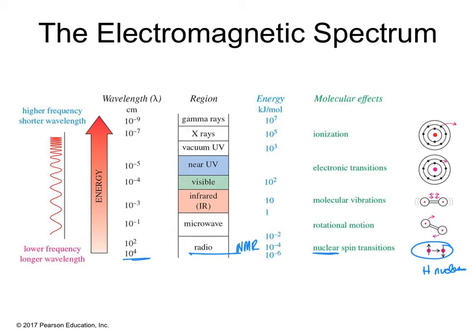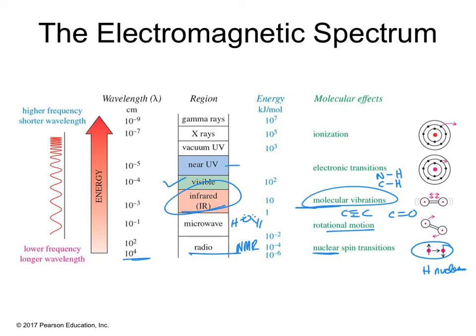Microwave is kind of what warms up your food because it stimulates the molecular rotation of water. Infrared is the one we'll talk about here, in molecular vibration. So we're going to learn if you have a carbon-hydrogen bond, a nitrogen-hydrogen bond, a carbon double bonded to oxygen, or a carbon triple bonded to carbon, you can see what those peak values are in IR. Visible, you all see those in colors, and near UV tends to be spectroscopy for DNA and RNA, conjugated systems.